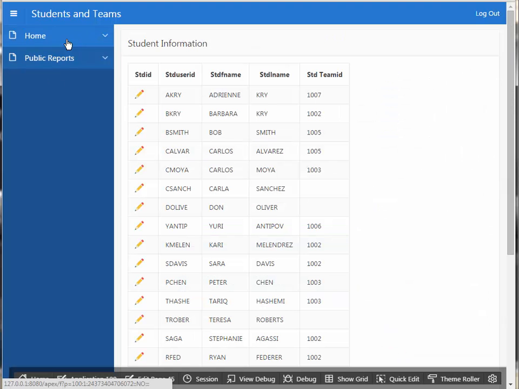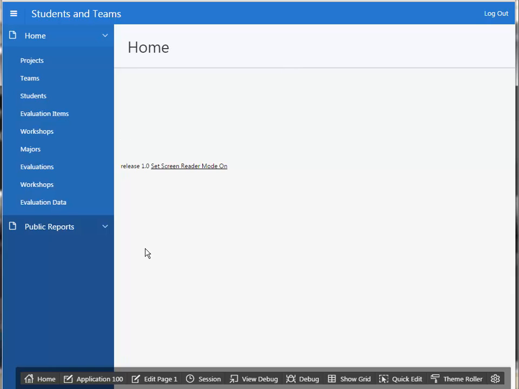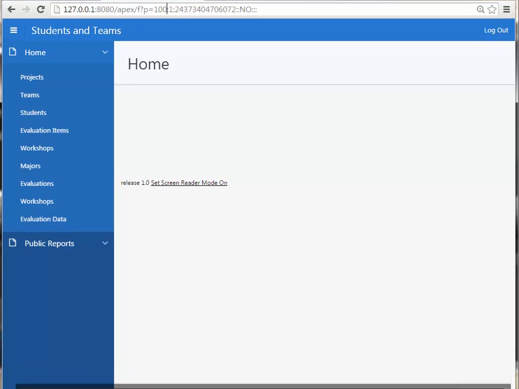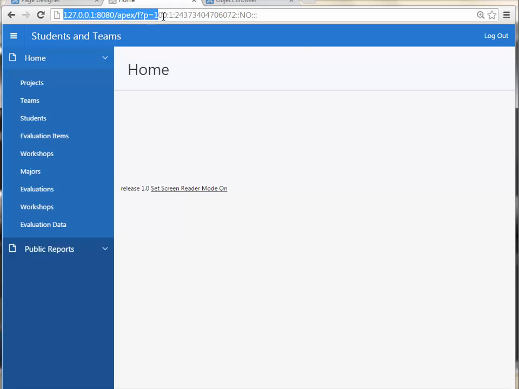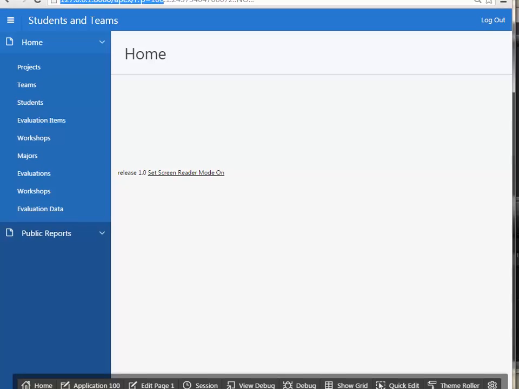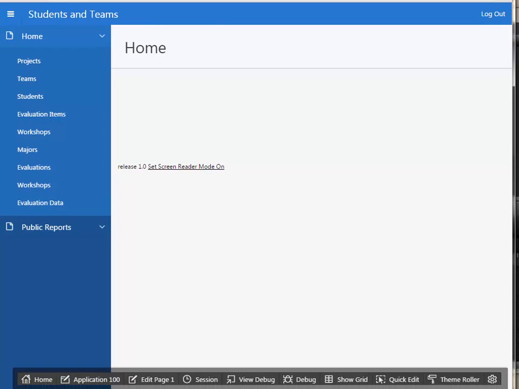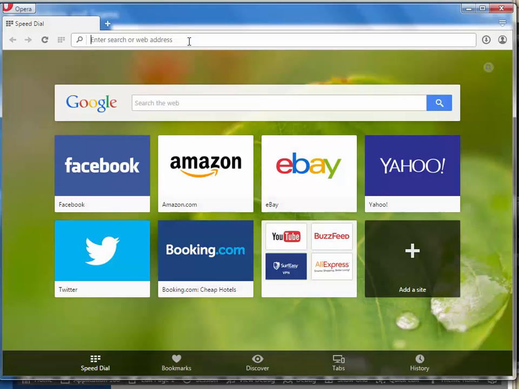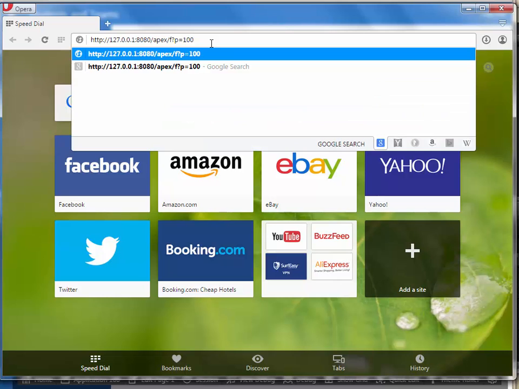So I've made edits. I'm going to go back to the home page that I see here. Actually, this isn't going to work for me. I need to get my URL for the application. Let me drag this down. The URL, in this case, it's a local install of Oracle, but it's going to be this set of numbers and letters depending on where you're designing to get to your actual application URL. So I'm going to copy that though and I want to open up a different browser. Because I can't really test whether something is public if I've already logged into Apex. So I've opened a different browser, and I will paste in the URL and then run that.